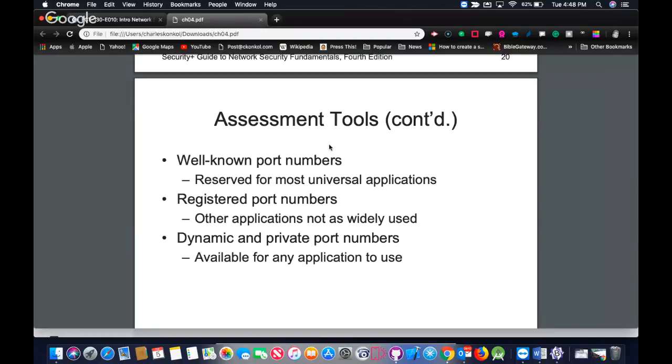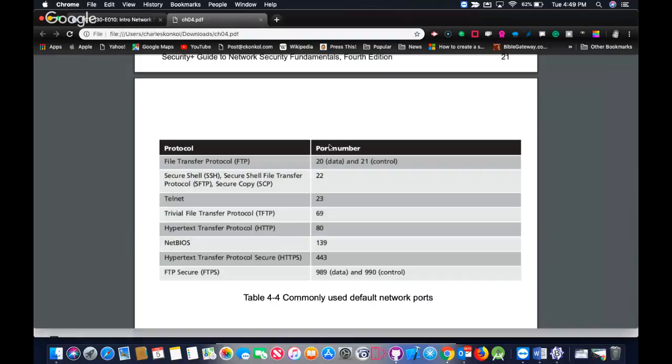So assessment tools for port numbers might include reserved well-known port numbers, like I just mentioned, port 80, port 21 for FTP, port 25 for email. And you could also have registered port numbers for unique applications, not as widely used, or dynamic port numbers for any application to use.